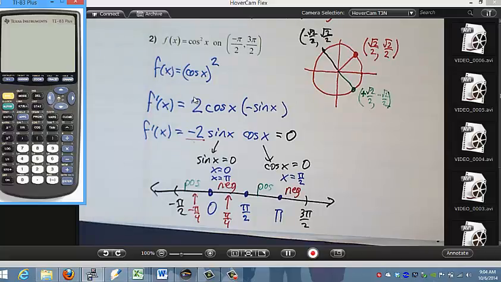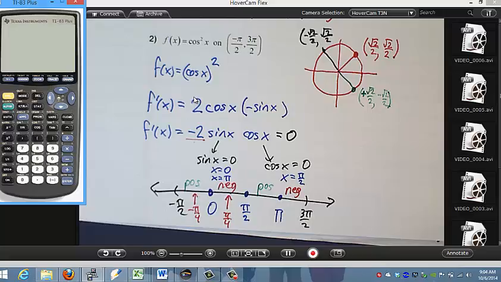Remember? Don't fall. Here was an example beginning of class where it went negative, positive, positive. Remember the graph was kind of flat? You don't always have relative maxes or mins at critical values. It could do this kind of thing. Keep that in mind. But in this example, yes, this is what it does.